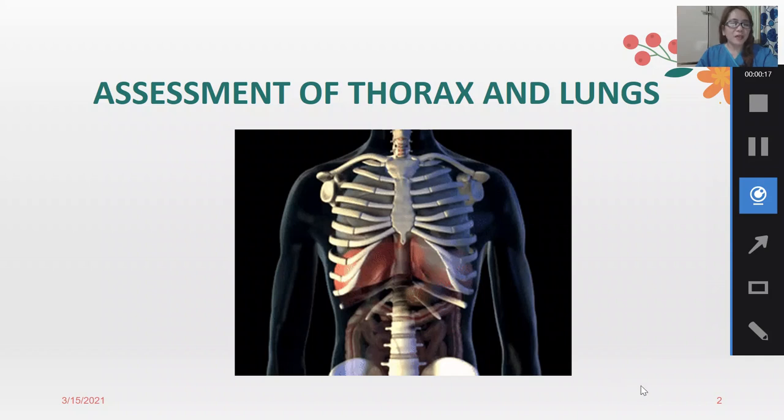So when we say thorax, this is part of the human anatomy wherein your thorax is located between the neck and the abdomen. Okay? So you have the thoracic cavity, no? The superficial part is the breast and the skin. Okay? And yun nasa ibabaw ng thorax. And underneath is your thoracic cavity that holds the lungs, the heart, and other blood vessels.